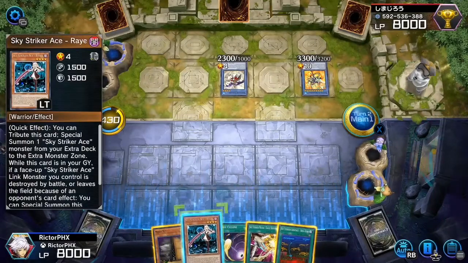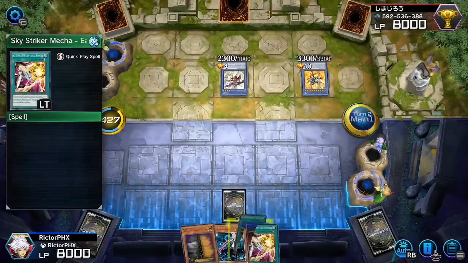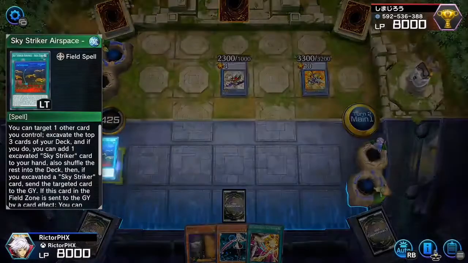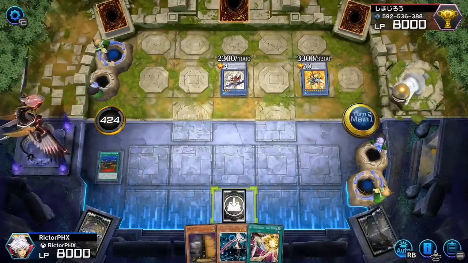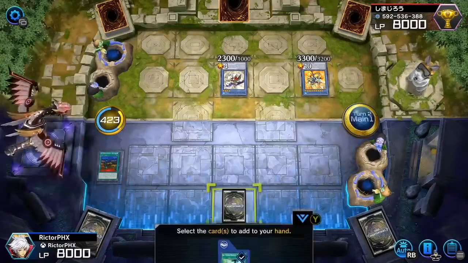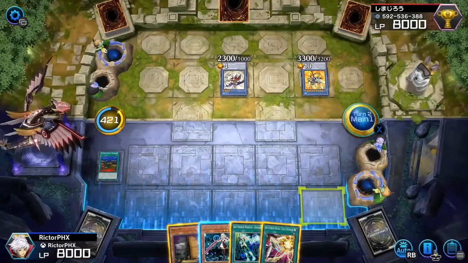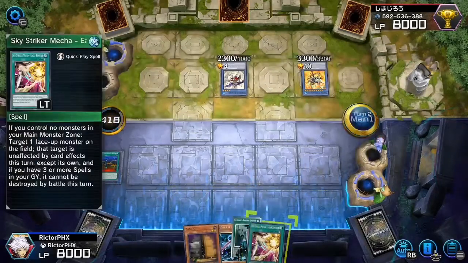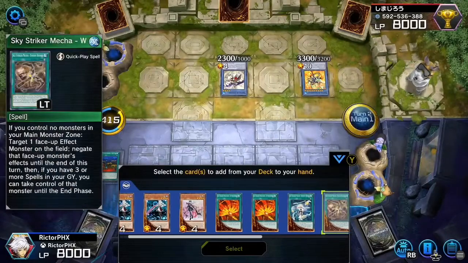Wow. Okay, let's put my Cosmic Cycle Phase down. We're gonna use the Area Zone's excavation effect, see if I can get some luck going. Oh, okay, there's an Engage. Perfect. Engage is just the card I needed. All right, we're gonna use it now. We're gonna get another Widow Anchor to my hand.